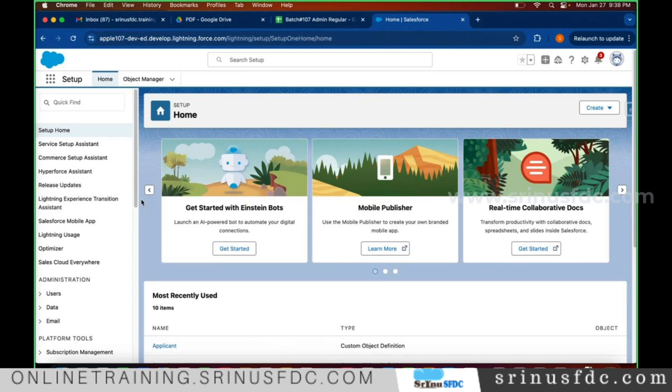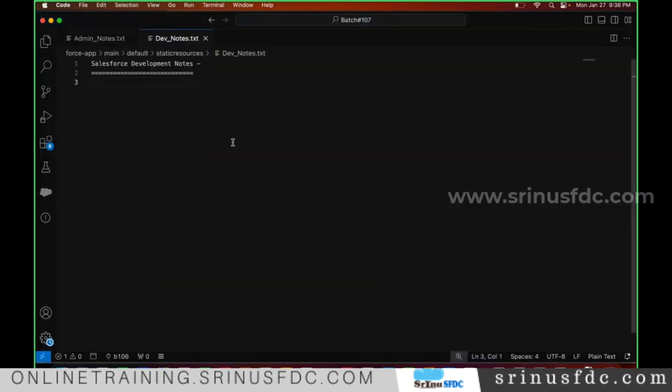Development means what exactly we do in Salesforce. Let's try to understand. Do we need to learn any language like Java, .NET or whatever? The thing is, Salesforce has its own programming language. You cannot use Java or .NET or other languages.